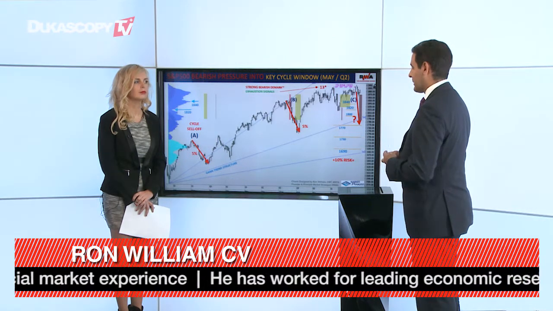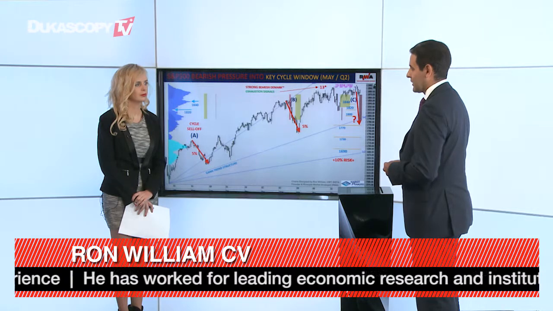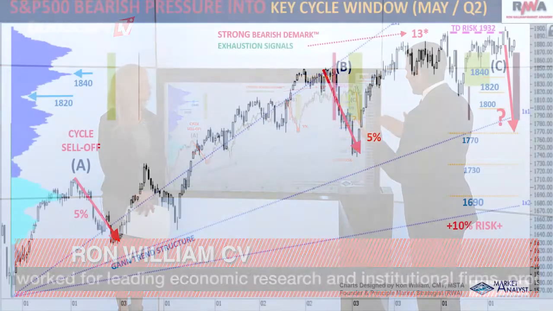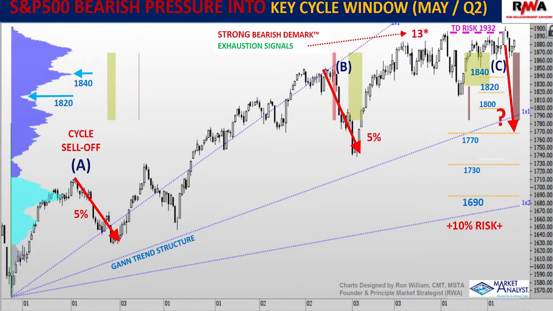Now, from a cycle perspective, which is something I focus on quite specifically, there is a cycle window basically during this month, over the next few days, and later on into the summer Q2 period, which suggests growing downside risk generally on the S&P 500 and on other overextended markets. And so we can just see here that there are some previous cycle overlays that I've put. You can just see the color overlays, overlay A and B.